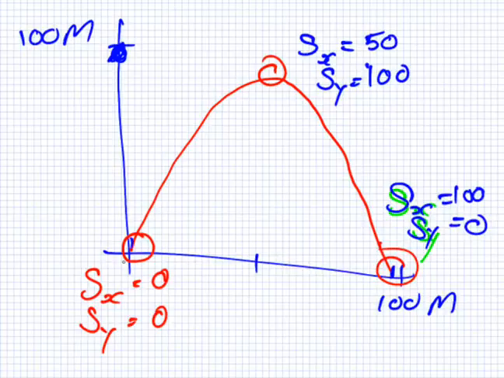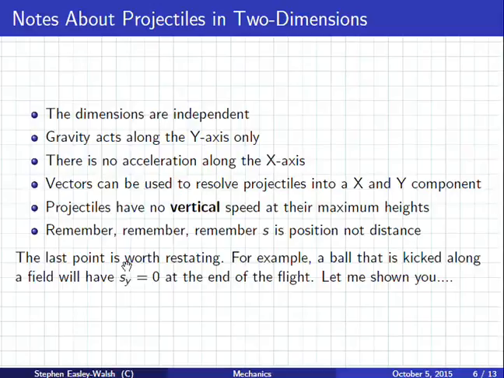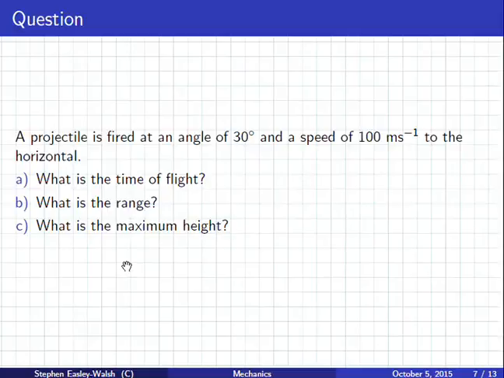So let me explain each of the points. The first point, the dimensions are independent. Take something that's not independent. So there's X and there's Y. Let's say I have a rope here and it's swinging around. Imagine it's here, and then it's here. This X is getting smaller, and what's happening to the Y? Getting bigger. And when the X is 0, what's the Y? The highest. So this is an example where the X and the Y are not independent; they have a relationship. But for projectiles, this is not true.